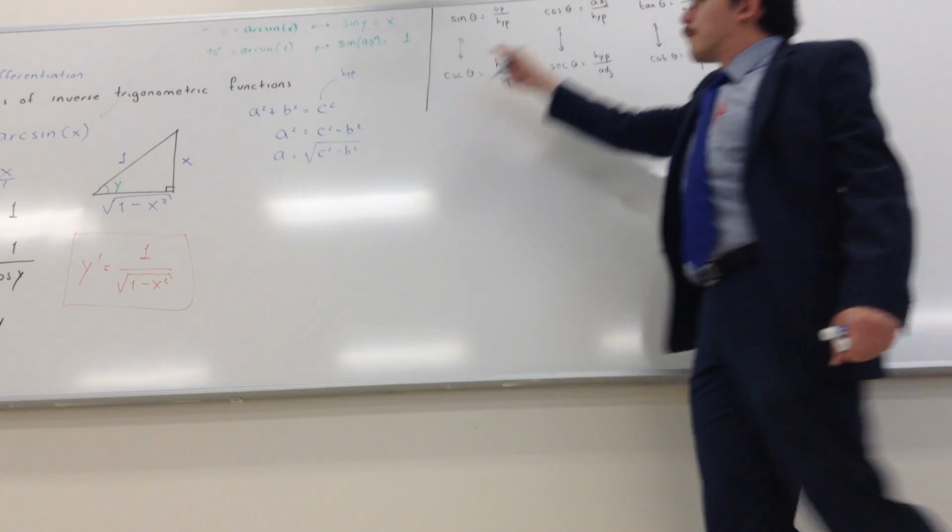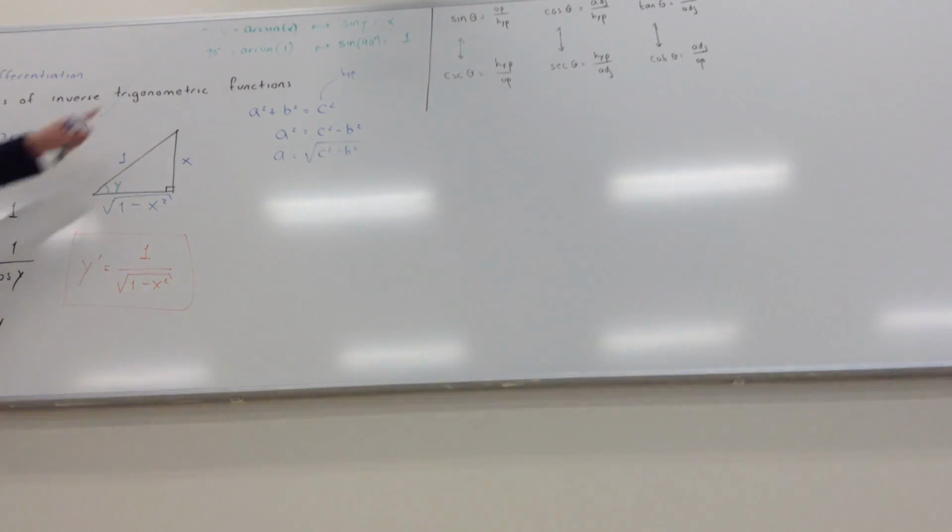So we're using those to do what? To build our own triangle. For example, if I have sine of y equal to x, so x over 1, because x over 1 is x, the same thing. And by using that formula, I'm building my own triangle. So sine is opposite over hypotenuse. Opposite is x, hypotenuse is 1. Okay, it's going to be always like that. Not always. If I have something different inside of the argument, then the triangle is going to have different values. But the procedure is the same. We'll do more so you can see what I mean.